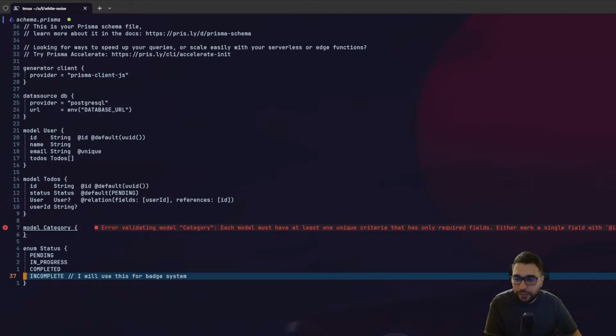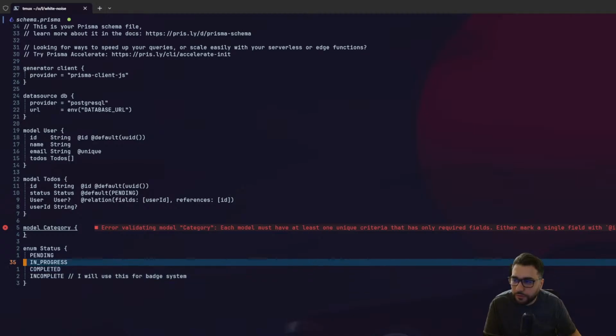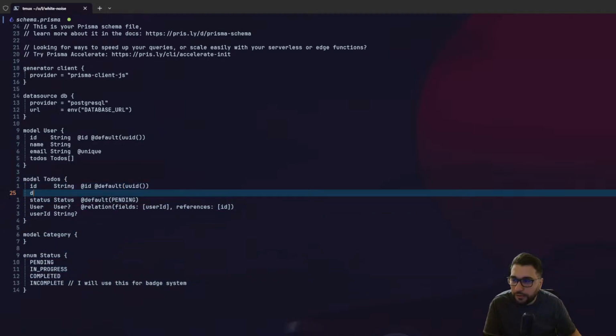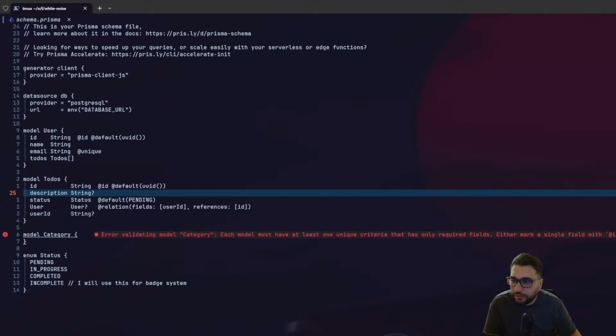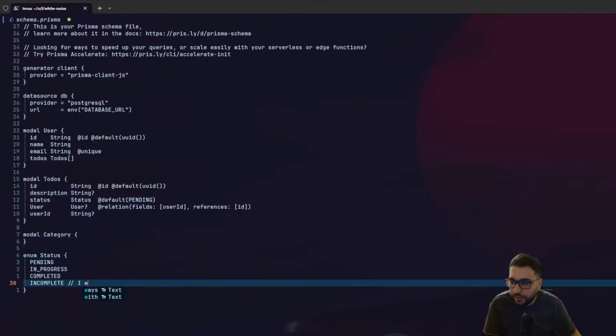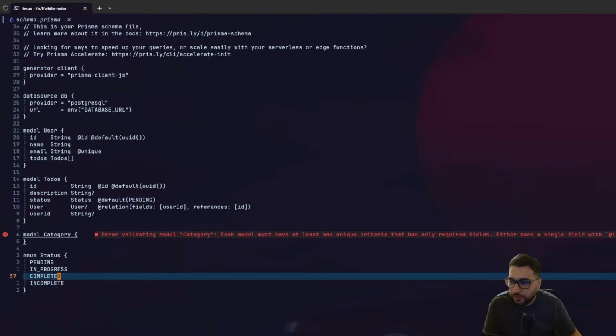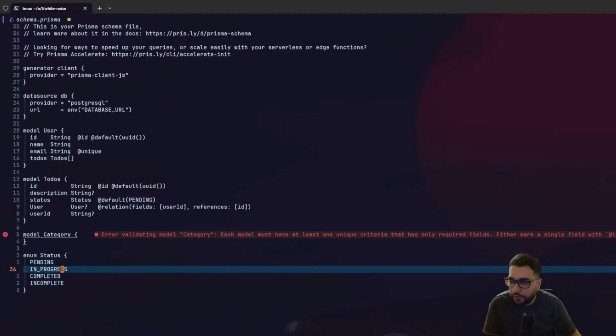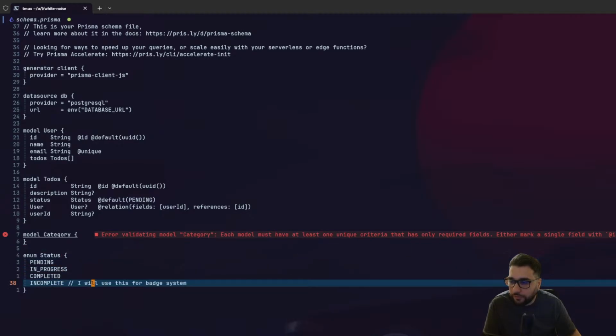Now we are doing a database for it, right? So let's also do some stuff here. Let's add a description that is optional. Should it be like that, right? Or am I wrong? Yeah. Let me delete this because it's making problems. The model is not, okay, then this one is not making any problems. Badge system later on.